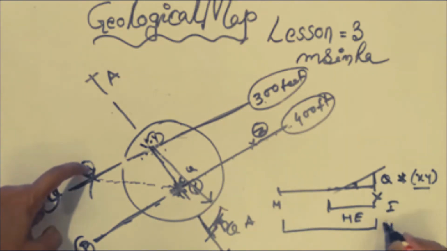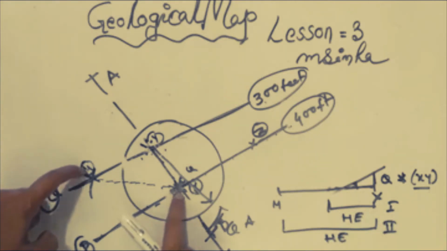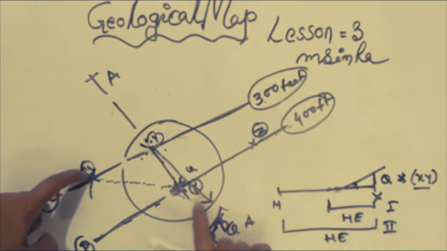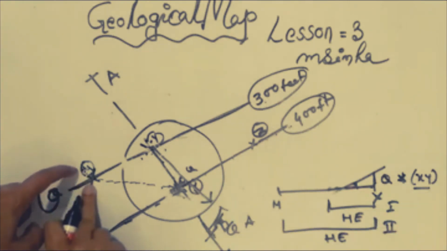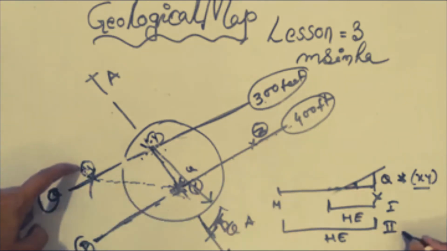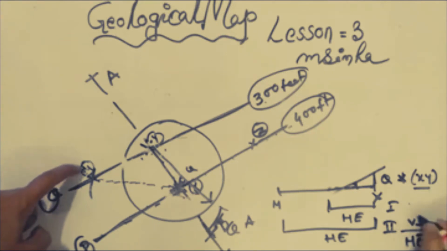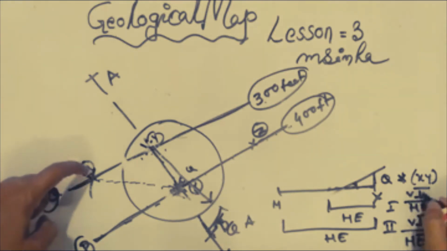linear distance a second time. That's the linear distance. This is the horizontal equivalent, but that amount of linear distance. But the height of X is 400 feet, so it's 400 feet. Height of M is 300 feet. Horizontal equivalent and vertical interval. Horizontal equivalent and vertical interval.